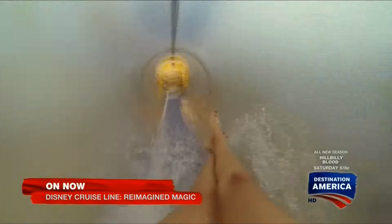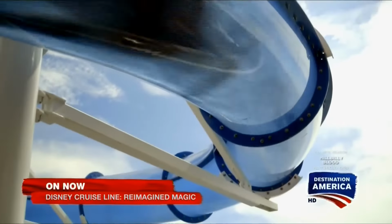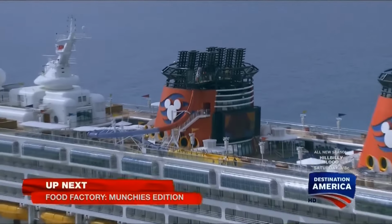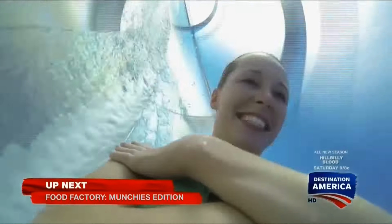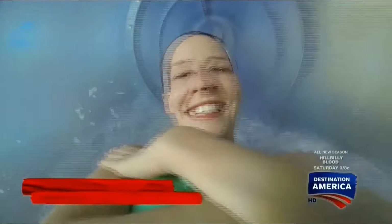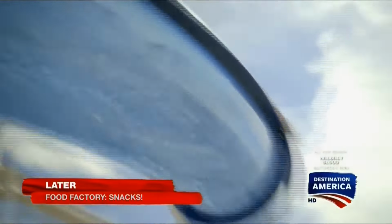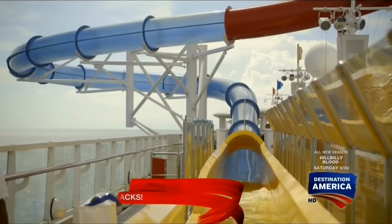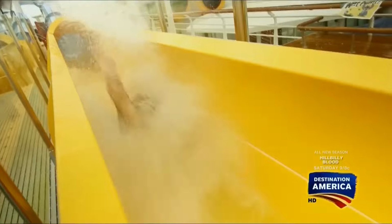And you plummet down and go out over the side of the ship, and we're extended 20 feet over the side of the ship. It's almost 110 feet right down to sea level. And it's a great experience. And one of the things you see is we have some of it being translucent fiberglass. So not only do you get the sunlight coming in, but your family and friends can enjoy that experience as you swoosh out over the side of the ship before you go into the splashdown.